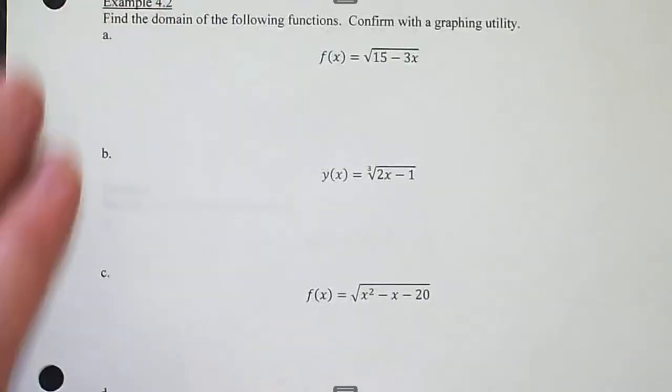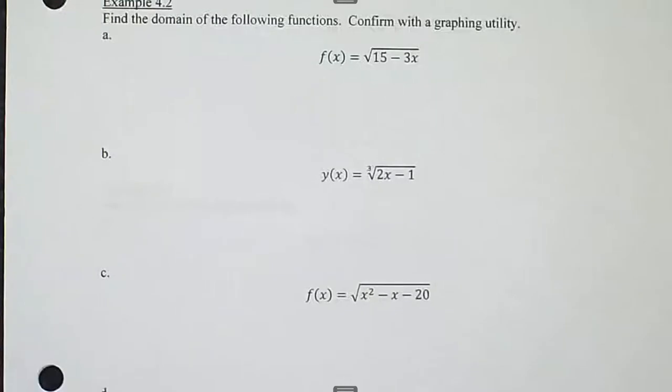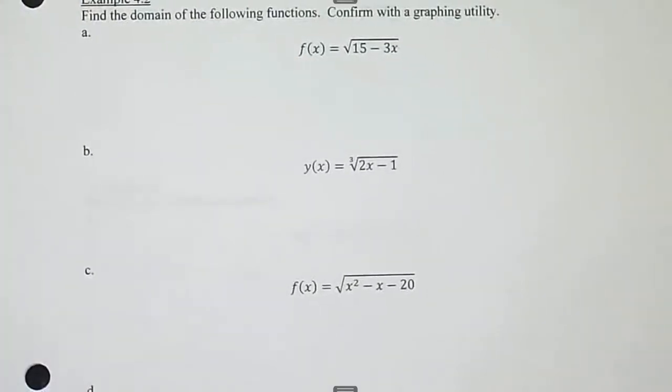We've done these a lot. I think we've been finding the domain of stuff since like Unit 2. But it's just so important, and I know that it's challenging. So let's review it. In this class, our domain is the set of all real numbers that give us a real number for y. So we're gonna start with all of our x values being all the real numbers, but we're gonna have to remove from that set all the numbers that give us a non-real y, because we're only graphing in the real numbers.